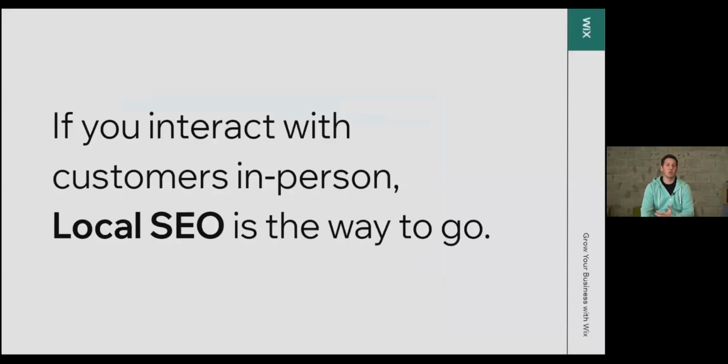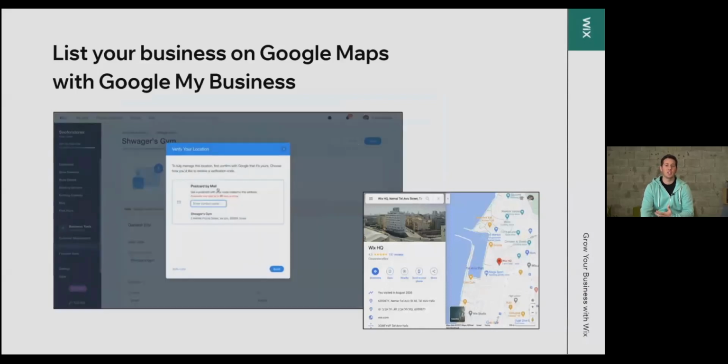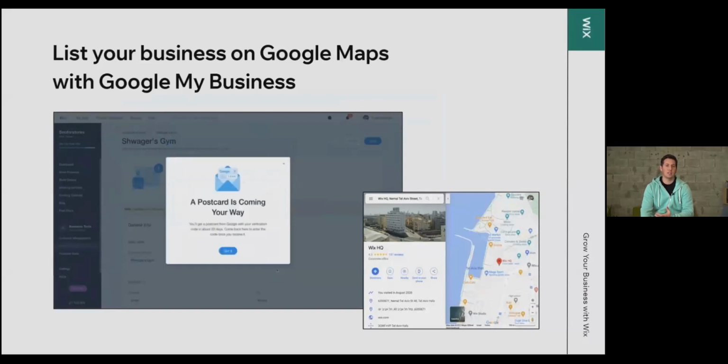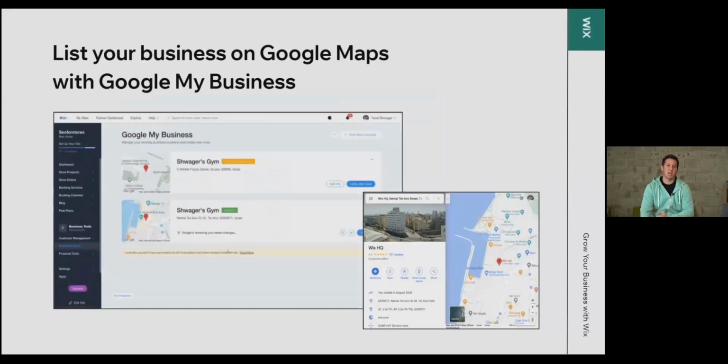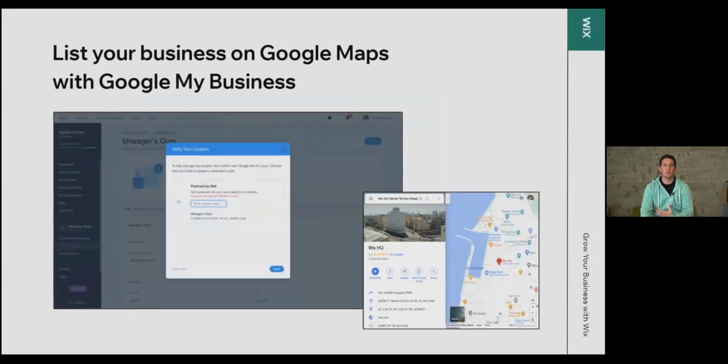Think about how to interact with your customers as a local business. Hopefully in 2021, the pandemic will be over and local will continue to be strong for local businesses. I'm happy to tell you that in the next weeks, we're going to roll out the Google My Business feature to Wix users. The feature will help you get indexed on Google My Business fast and seamlessly and get reviews and things that you need within the Wix dashboard. This is a crucial tool for SEO and I advise anyone with a local business, either a brick and mortar or service area, to do this step.